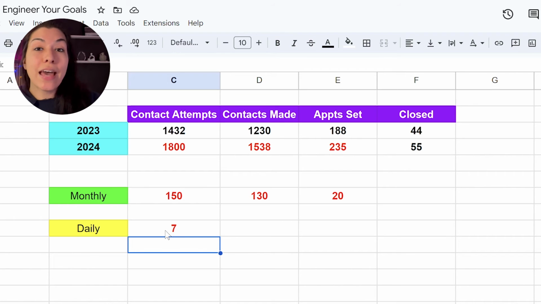Every single day that I am working, I want to attempt to have 7 conversations. Now, you might look at this number and think, oh my God, I can do that in an hour, because you can. You can do that in probably 30 minutes. However, I want to make sure that you don't kid yourself, right? It's easy to just say, oh, let me just send 7 quick texts and then I've accomplished my goals.